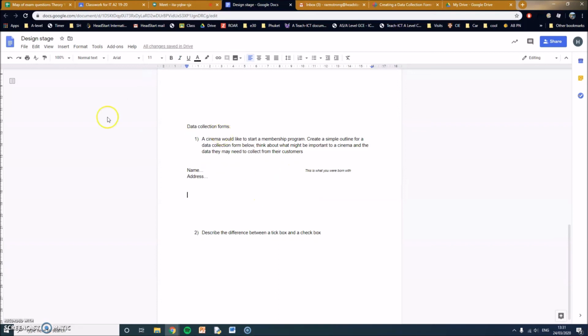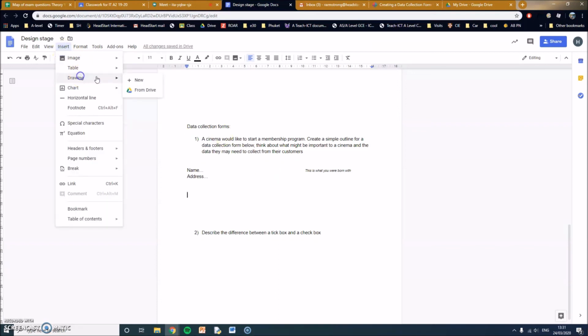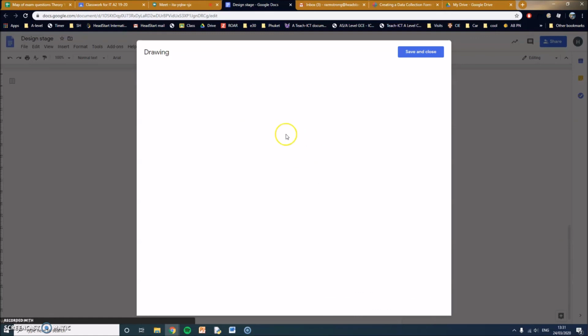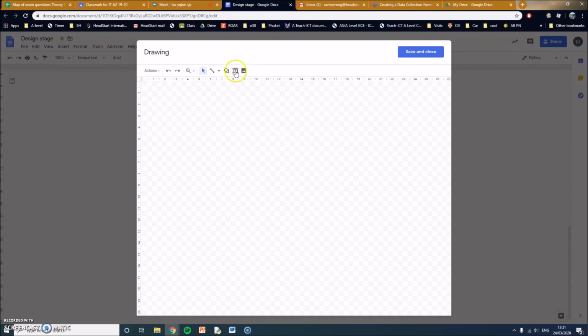If you want to be a bit more fancy, you can go to Insert, Drawing, and you can add in text boxes. Mine is so bad that this isn't even loading. So you could have something like, and then you could actually make this a bordered text box.